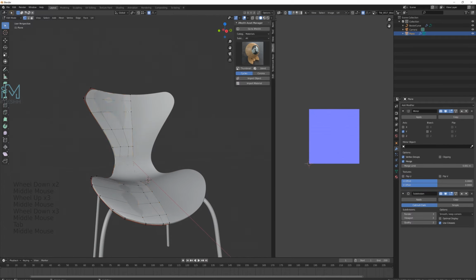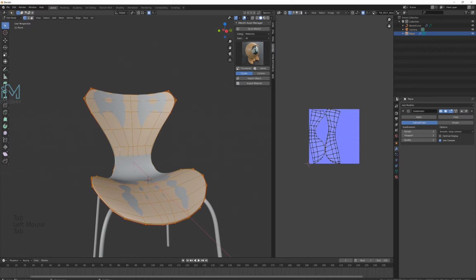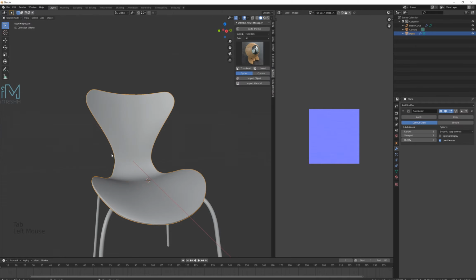You can kind of see what I'm doing. So now I've moved it a little bit. I'm just going to unwrap it again. Oh, first apply the mirror and then add it. And using the iMeshh Asset Manager, I've actually just applied a material. This may not work for you, and we will get to this, so we will fix it. But for Blender 2.82 and 2.81, we just haven't got around to fixing it. If anyone likes coding and wants to give it a shot, then feel free. But we're trying to concentrate on making the marketplace work as efficiently as possible at the moment, so this is kind of taking a back seat. But yeah, so in the Asset Manager, I'm just going to apply this material to it.